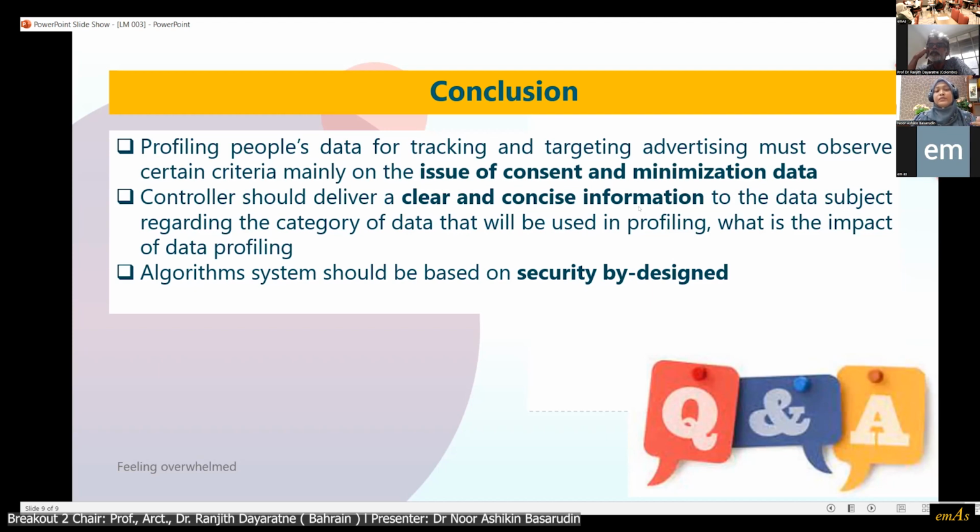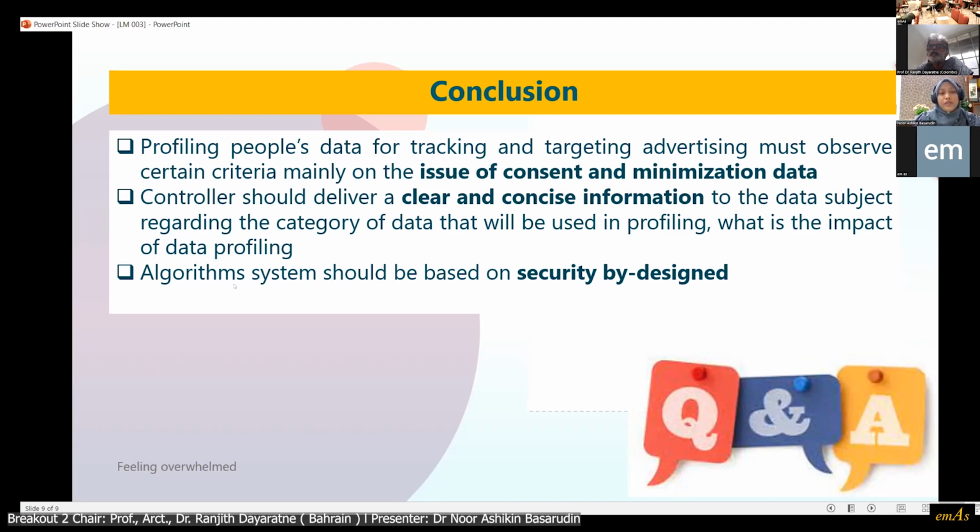All the terms and agreements shouldn't be in jargon, and shouldn't be in very technical legal words. They should be clear and concise, so that the data subject will understand the purpose of this data collection. And lastly, the process in the system to collect personal data of the data subject, the customer or consumer, is actually invisible. We cannot predict or see it.